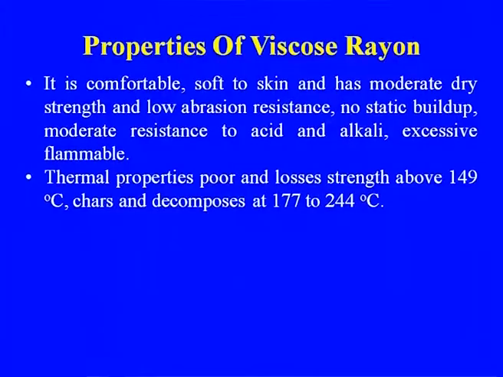So one of the advantages in the case of viscose, and now we will see in the market, the very soft textile materials that are there, is because of the viscose rayon. It has soft skin and moderate dye strength and low abrasion resistance, no static build up as in the case of polyester and nylon, and moderate resistance to acid and alkali. It is excessively flammable, but this is one of the disadvantages.